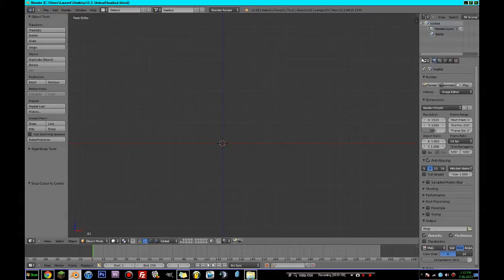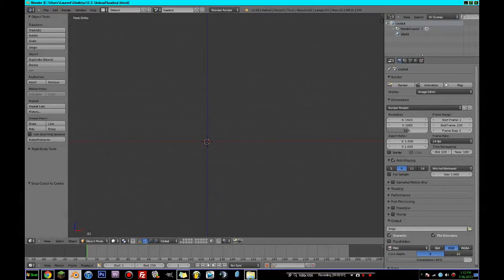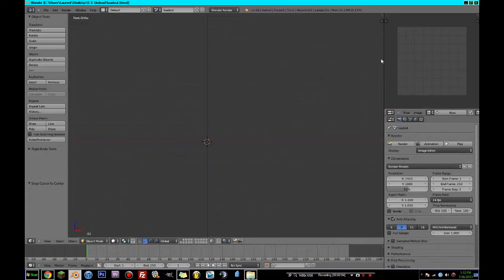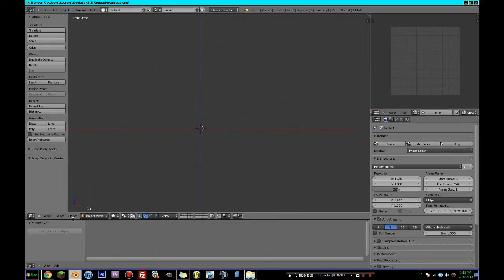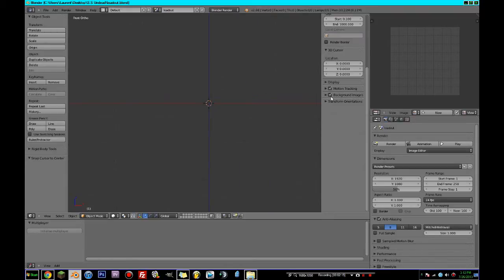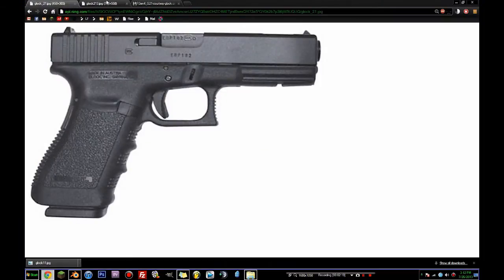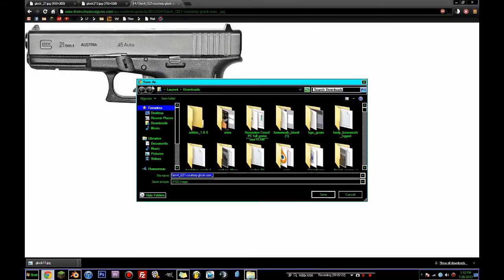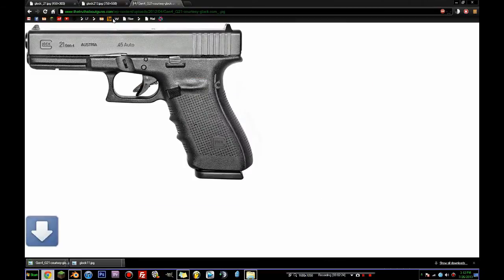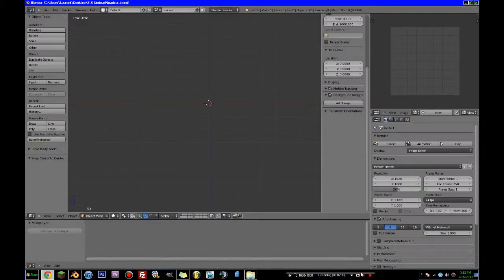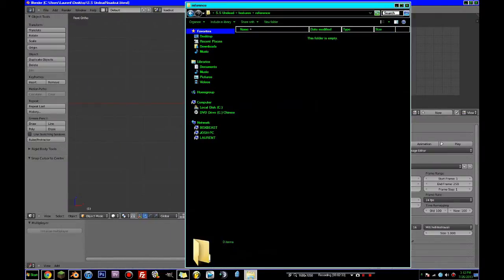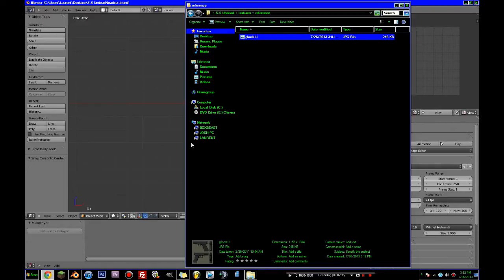So the first thing I want to do is customize my interface a bit. I like having the properties right there and a UV image editor right here. That's what I like to have. And down here I like to have my logic editor. Okay, cool. So now what I can do is I can press N and we can bring in some background images for reference. So over here in my other tab I have three images that I'm going to use for reference. So I'm going to save this image like so. Save this image like so, and this one's actually just going to stay right here because that one is just so I know what the other side looks like. So I'm going to bring in three images that I have.